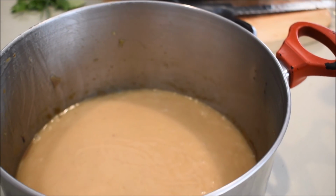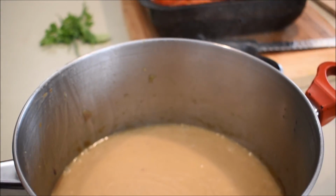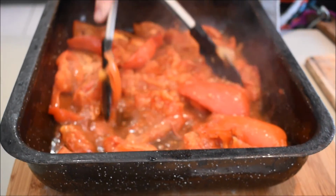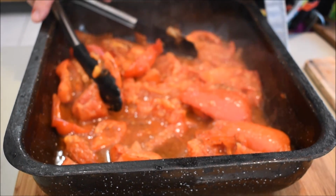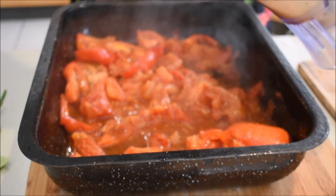Yep. Okay. So now, ladies and gentlemen, what I'm going to do is I'm going to start transferring the tomato and capsicum into here in a couple of batches. Might need a spoon for that. Yeah, I might actually do it over here. That will make it easier. So, into here.